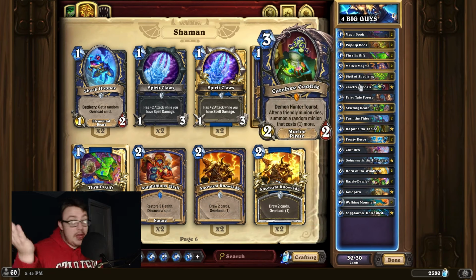But yeah, you can transform the Cliff Dive with Hagatha the Fabled to get a little bit of stuff there. And then you also have the Razzle Dazzler here as well, so that way you can have an alternate mid-game win con with the Razzle Dazzler for Shaman. It's pretty good because you've got the Nature Spell for Pop-Up Book and whatever else. You got Molten Magma for Fire Spells. You've got Fel Spell, Sigil of Skydiving. That's really good. You've got a Shadow Spell.